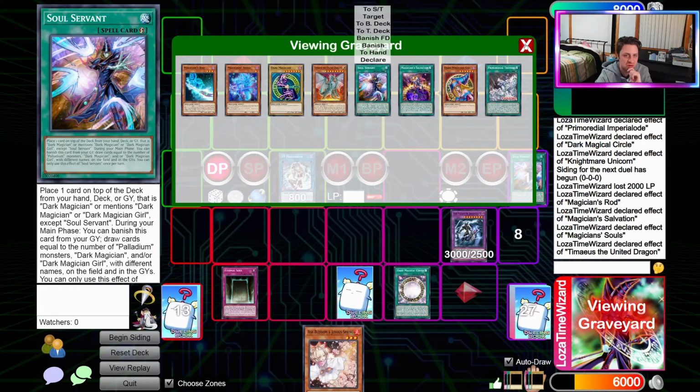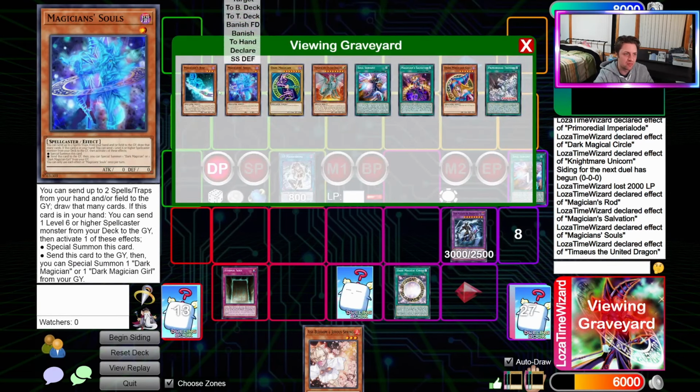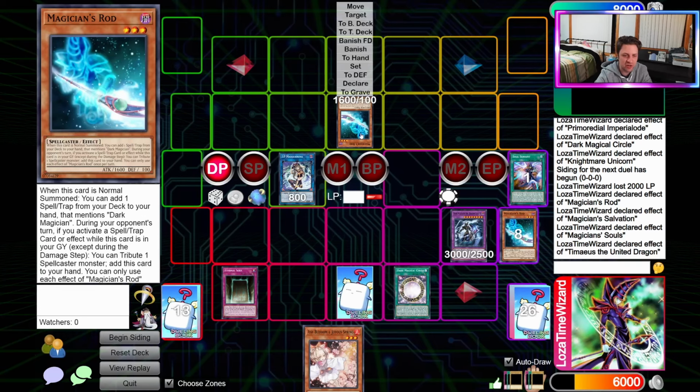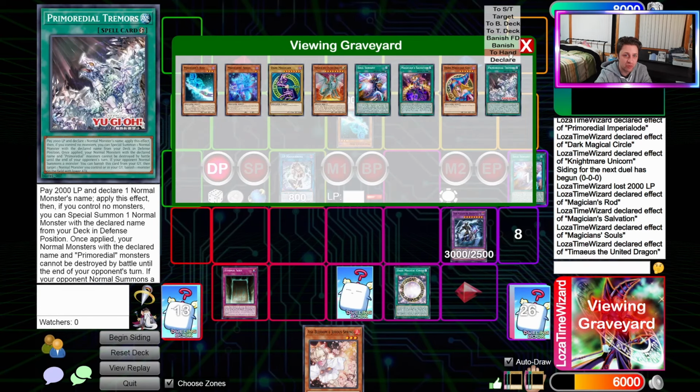So we've got Dark Magician in the grave with 2500. So what we would do is, your opponent would normal summon a monster. Alright, so our opponent normal summons Rod. I'm just going to give him Rod in this case. We're going to be able to use Primordial Terrors.